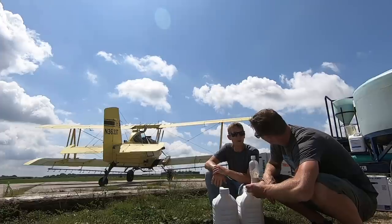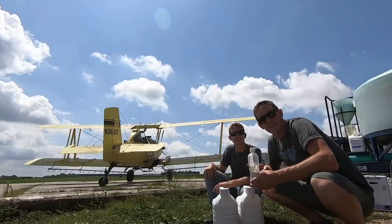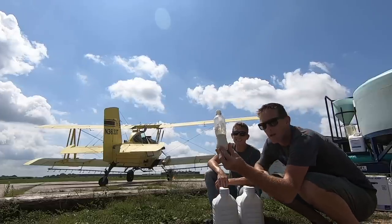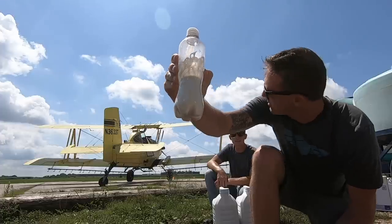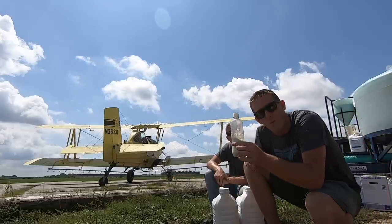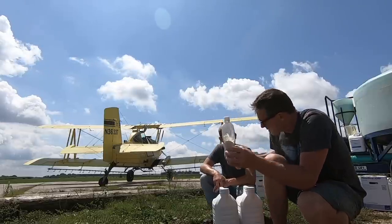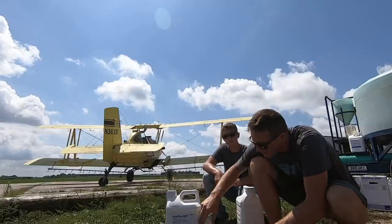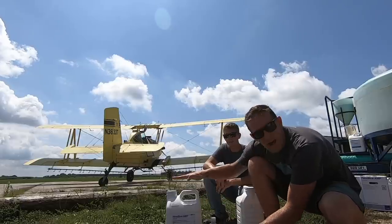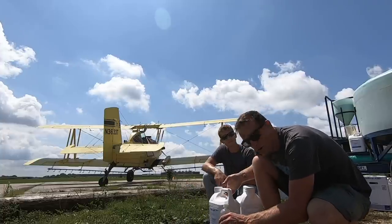How big is an acre Ryan? Five acres is one city block, so five of those would go on one city block. It's 6.7 ounces, and then we dilute this with water. How much water for one acre? Three gallons per acre. So this is two and a half gallons for size reference - that much fungicide goes in this plus another half gallon per acre. And in this plane, I can take 120-acre loads.